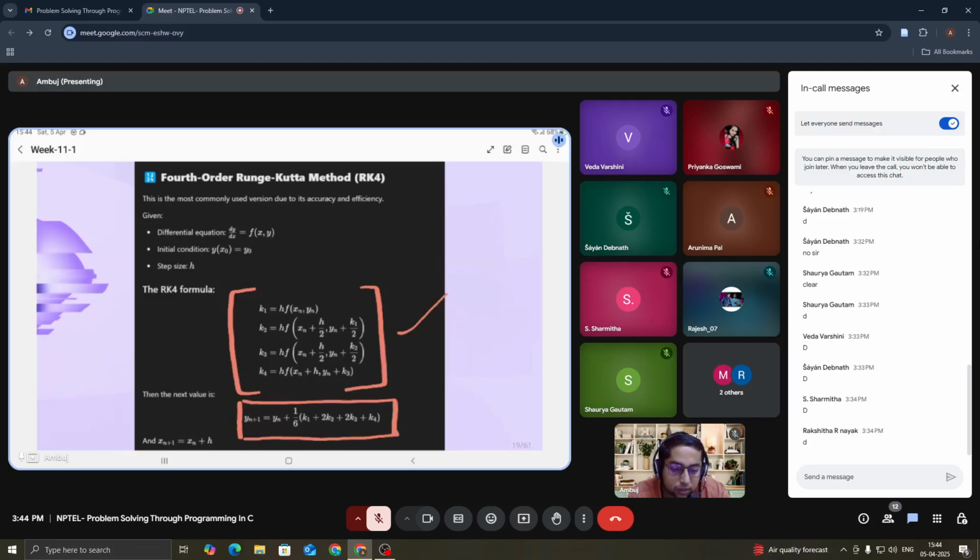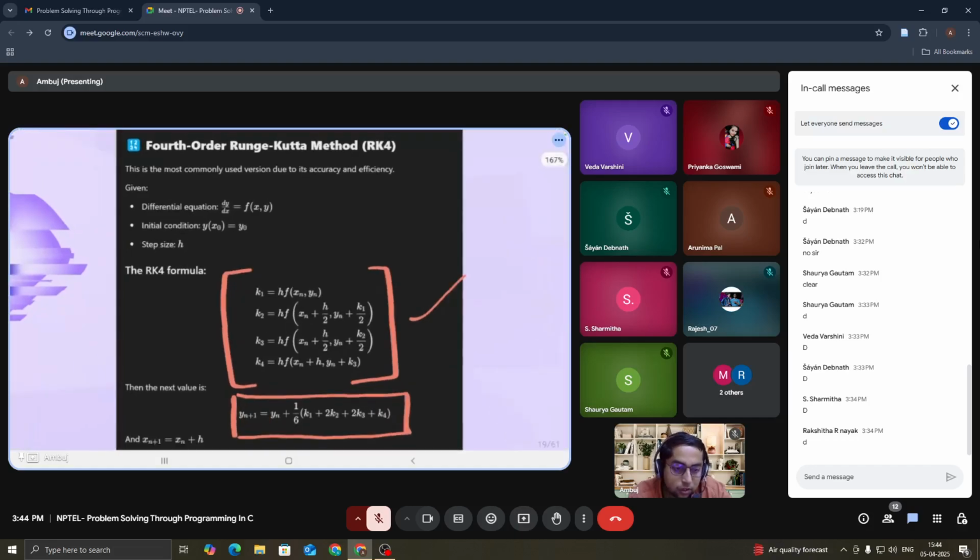Why am I repeating so many times? So that you are able to memorize it. There is no short trick or anything like that which I can tell you. You just have to memorize the expressions and then solve it in the examination. There is no other method by which I can transmit all these formulas directly into your brain. The only thing is practice, revising and repeating.